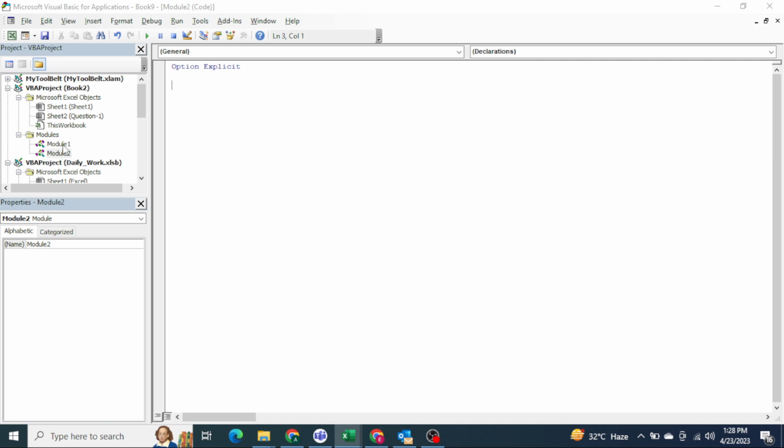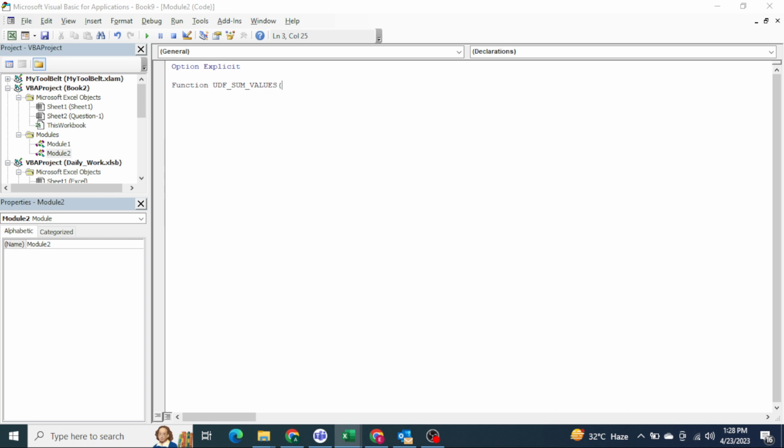Let me help you. Normally we write code by writing Sub, a sub procedure. But instead of Sub, we will be writing Function here, and I would provide the function name, UDF some values. This is my function name. Here I would provide my syntax, meaning what parameters we want.